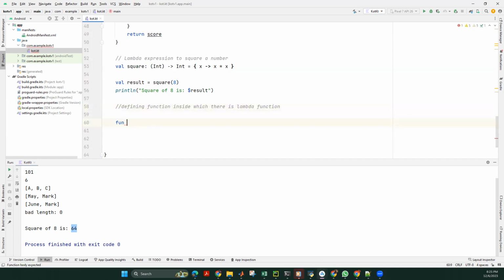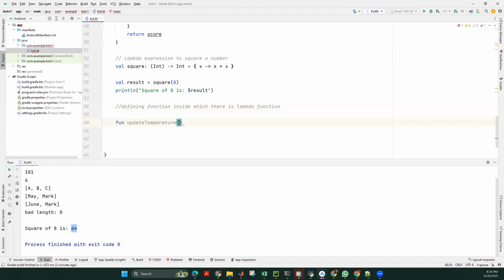I define a function named update, update some kind of temperature, let's say. So the function name is update temperature.